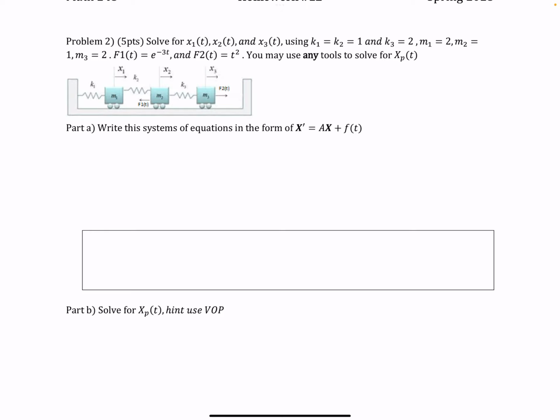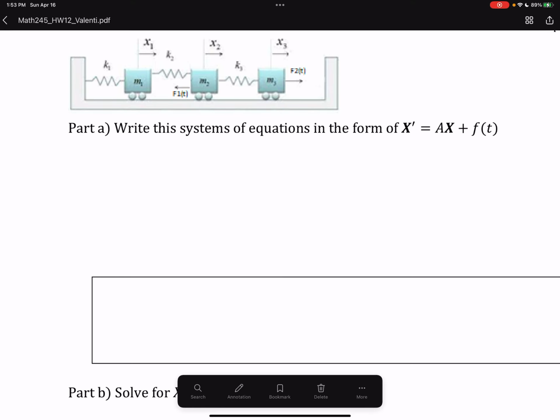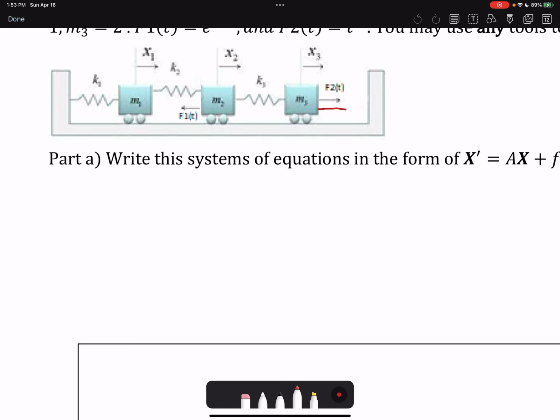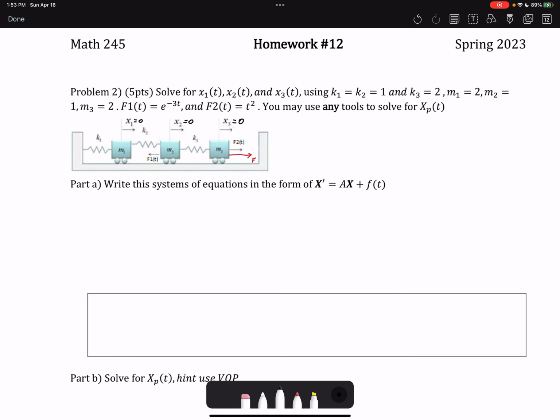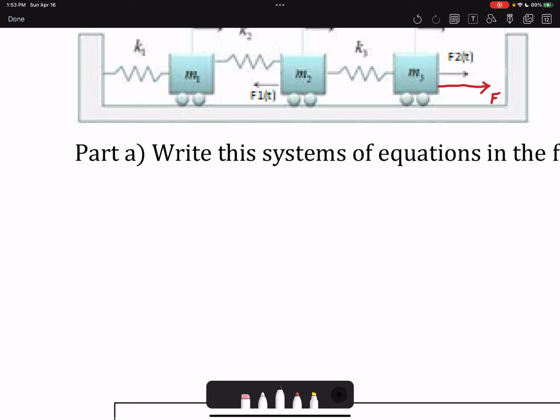Okay. Well, so let's say that we have this system, and on top of these forces, we have another imaginary force that is the strongest that's pulling this way. And if we say that this is, as they said, that this is 0 for x1, this is 0 for x2, and this is 0 for x3, how are we going to model this system? Well, I'm going to model it like this.